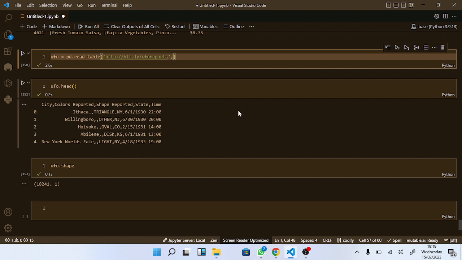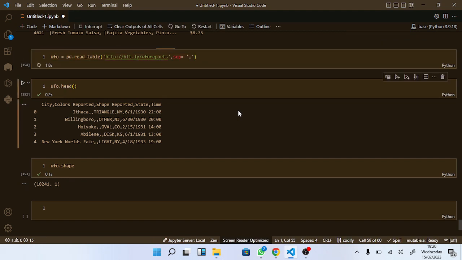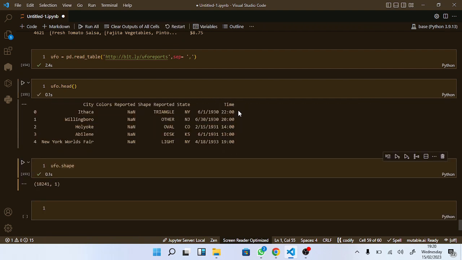So let me specify the separator. Separator, in this case we found it's a comma. So let's run this one. Now you can see my data being structured in those columns. You can see the city column, the color reported column, the shape reported column.